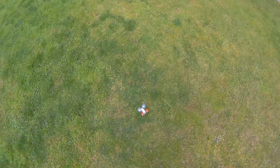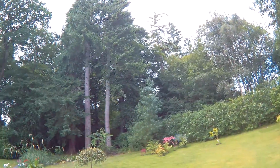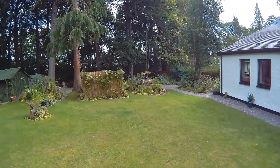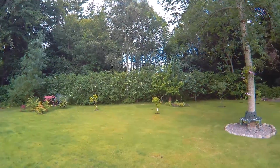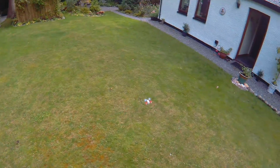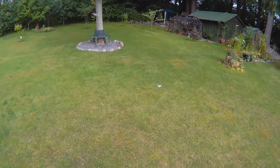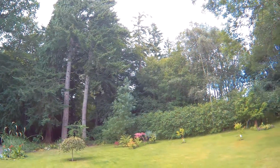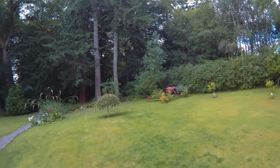Those LEDs are really bright, and it's not the brightest day out here, but it's bright enough. Having the red props on, you can really identify it as, wow, and it can go full pitch and still get enough throttle in it to get it to lift as well. That's pretty impressive. That's very good. Very good indeed.